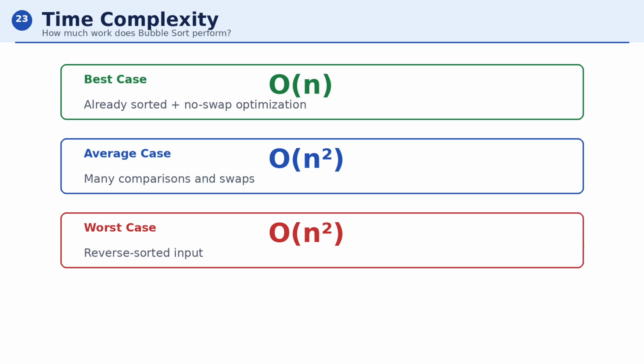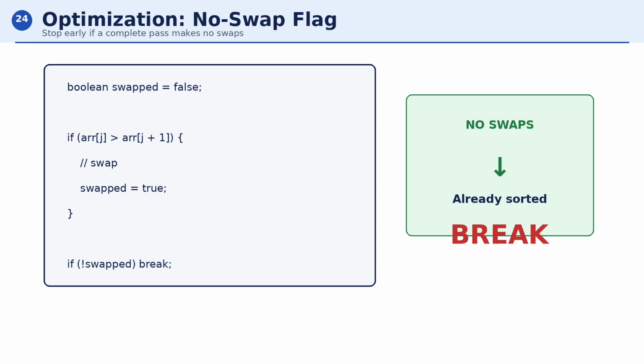There is an optimized version of bubble sort where we can stop early if an entire pass makes no swaps. In that case, if the array is already sorted, the best case can become O of n. We will see that optimization shortly. There is a small but useful optimization we can add. Imagine our array is already sorted: 1, 2, 3, 5, 8. During a complete pass, we compare every adjacent pair, but not a single swap happens. That tells us something important. If we went through the entire unsorted portion and didn't make even one swap, the array is already sorted. So there is no reason to continue with more passes.